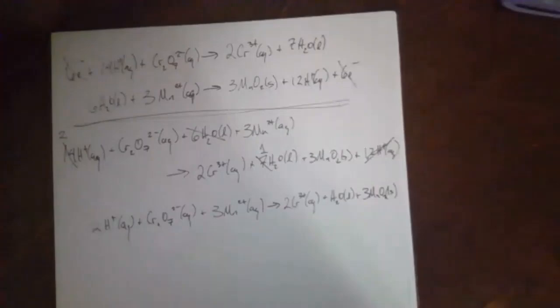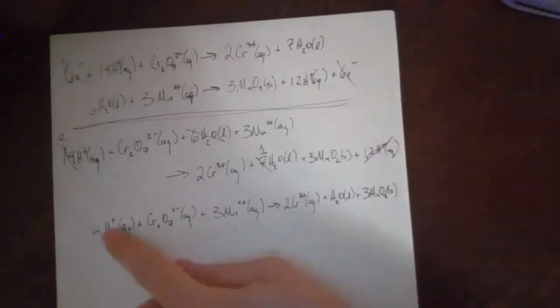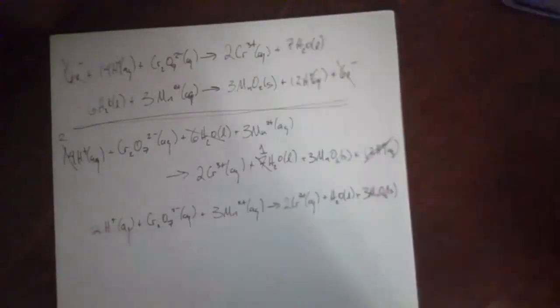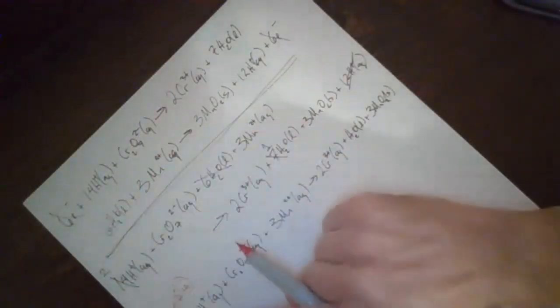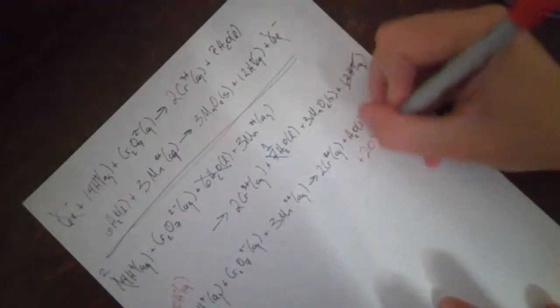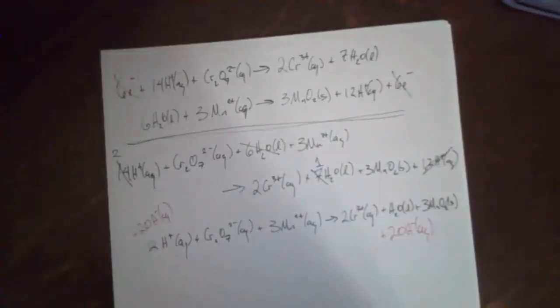So this right here would be done and balanced for acidic conditions, but now dealing with basic conditions. If it's basic conditions, that means there's not a lot of H+ floating around, right? Those are not present in a basic solution. Instead, there are hydroxides around, and hydroxides would react with the H+. So we add hydroxides to both sides based on the number of H+. Once we have the balanced acidic equation, we just add hydroxides to it.